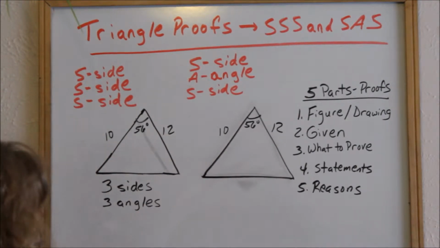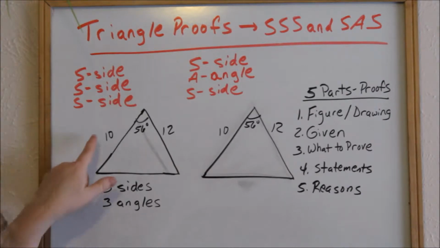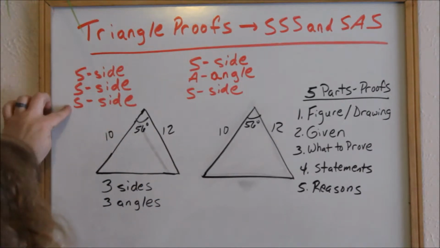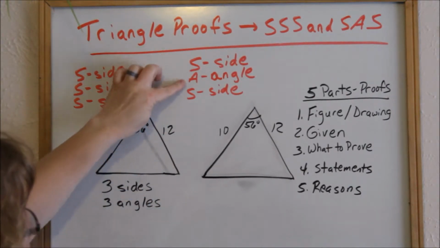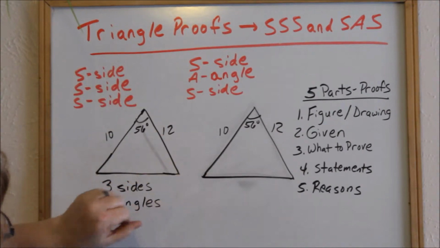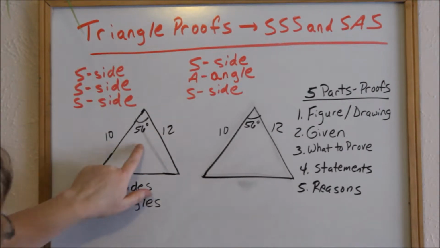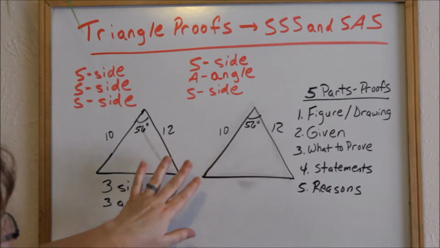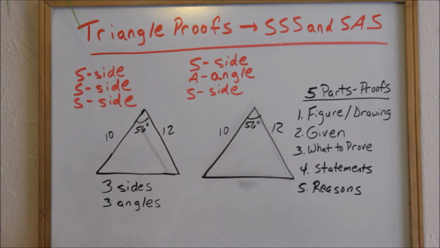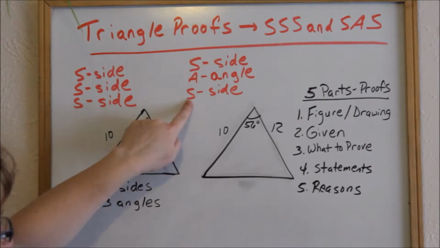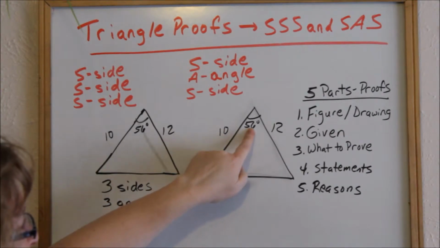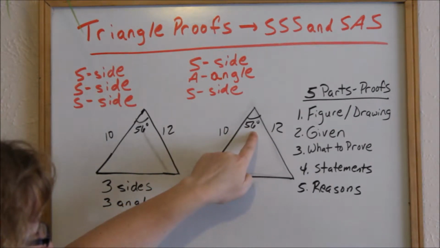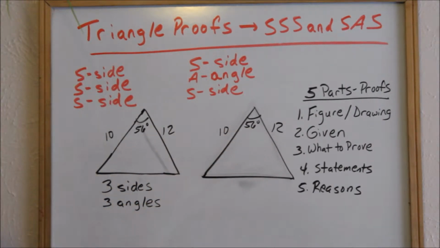What you're going to learn in proofs is that you only need to know 3 parts. SSS, that was 3 things. SAS, that was 3 things. You will need to know 3 parts of the 6 pieces to be able to prove 2 triangles congruent. And today we're only going to be talking about 2 of these things in our toolbox, side, side, side, and side, angle, side. Remember, the angle has to be in between the 2 sides that are given, that you know.